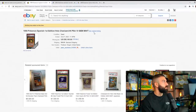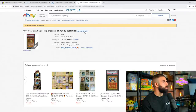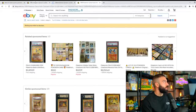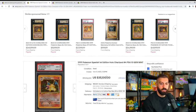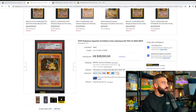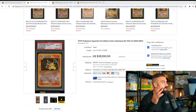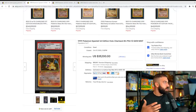And then this one was really interesting to me actually, both of these and this. All right, so check this out. When you start to see base set unlimited pull out ahead and the other language first edition Charizards, it's like a worldwide thing, right? Because there's certain markets for each of these cards. So when we look at this, we see a Gem Mint 10 Spanish first edition Charizard went for $35,000. And again, guys, it's not 100% until everything is paid for fully. But most of the stuff is going to get paid for. There's probably a certain percentage that doesn't, maybe 5%, that would be my guess.